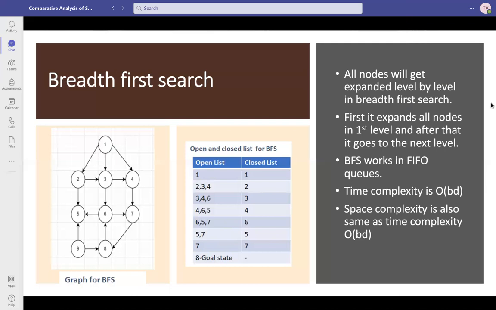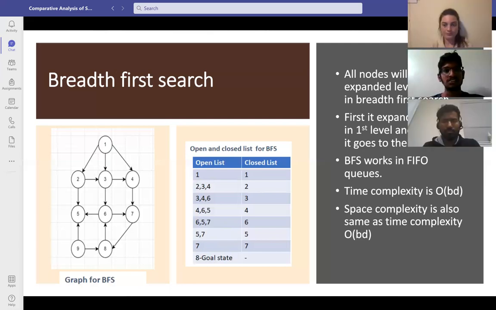Some of the main applications in which we use breadth first search are navigation systems like GPS, and social networking sites. The main point is that if we don't have any problem with memory or storage, then we can go for breadth first search. The time complexity and space complexity are mentioned here for this particular search. We can go to the next search.